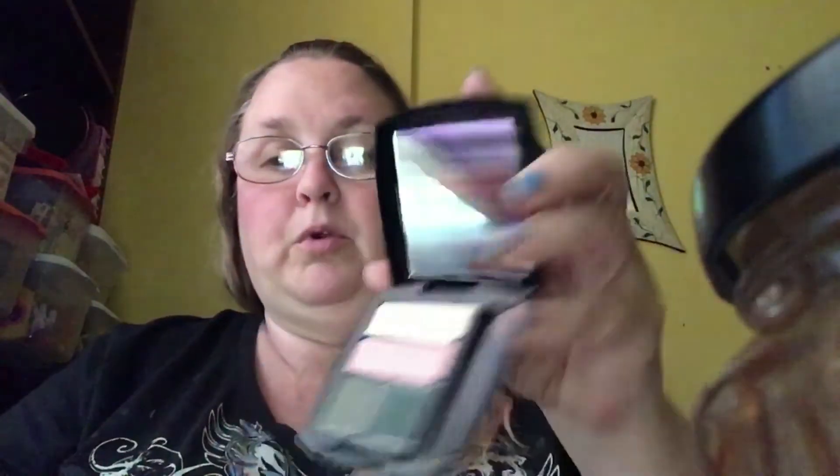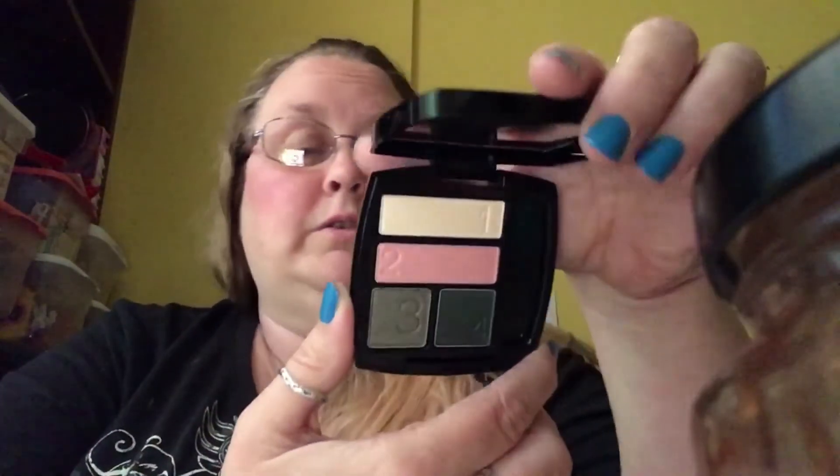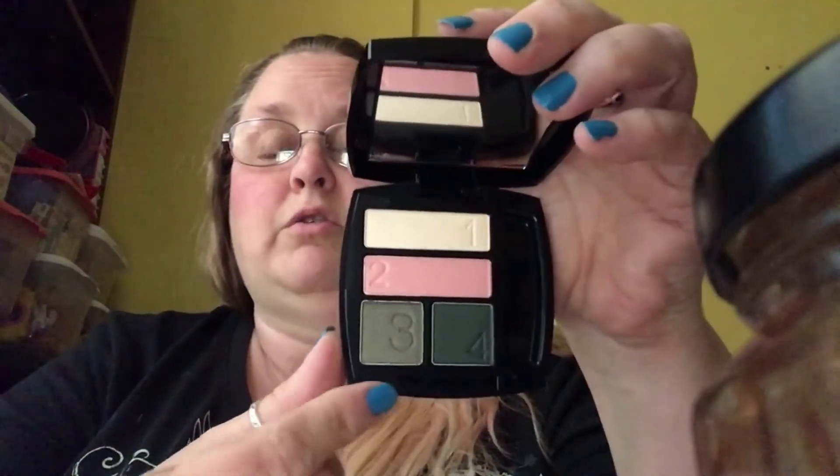The eyeshadow pellets — I'll swatch these later because I have a whole bunch of them and I want to swatch them all together and make a video of all the ones I have. I really like these ones by Avon because they are numbered. Each number tells you where to place the eyeshadow — number one goes on this part of the eye, number two goes up here, and number three is done up in here. I usually mix and match and don't necessarily use them all in the same palette. This one here is the Emerald Cut because these are like a darker green — really pretty colors.